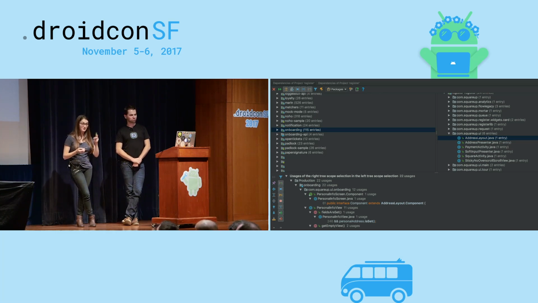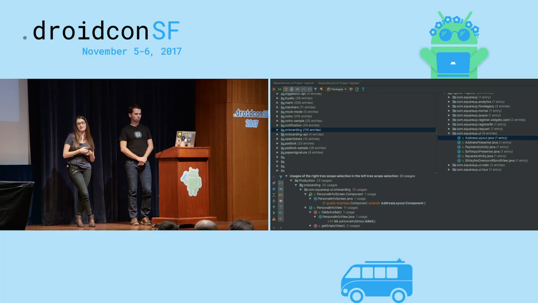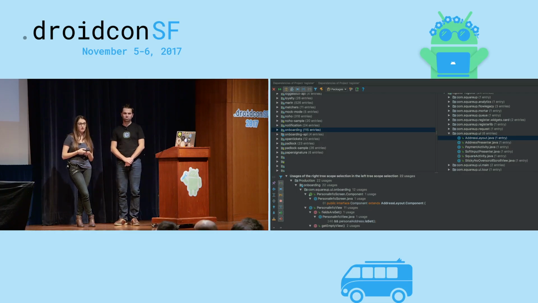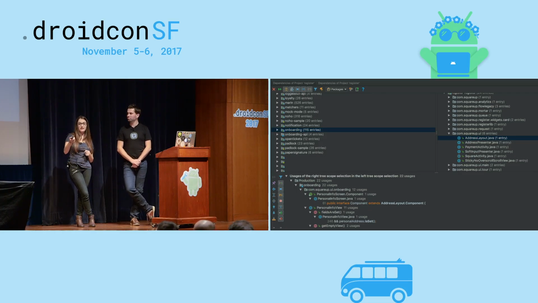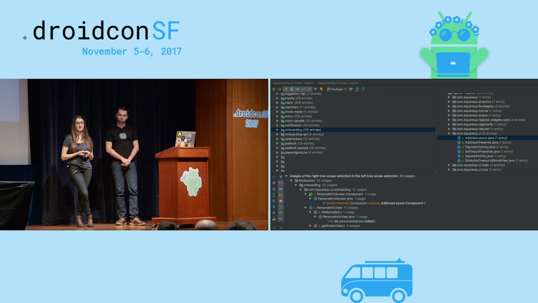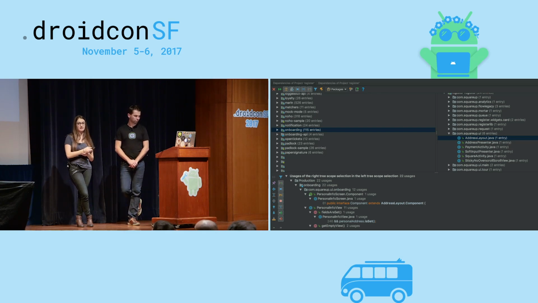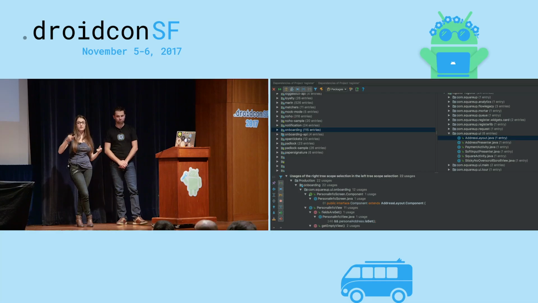So on the left, you see all your project modules. You can click on one of those. And then on the right panel, you see all of its dependencies. And then you can click on one of those, and you actually get all the different references in code where you're depending on something. So we created an onboarding feature module out of the hairball. And on the right, you can see some of our hairball packages. Then we could see this address layout that we're depending on. And maybe this is something that's actually shared between a bunch of different features and shouldn't be living in the spaghetti code. Maybe it should be its own core widgets module or something like that. And we can break more and more of these, so eventually the feature doesn't have to depend on the spaghetti at all.